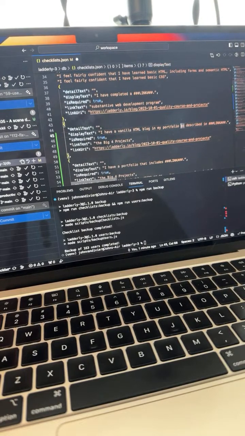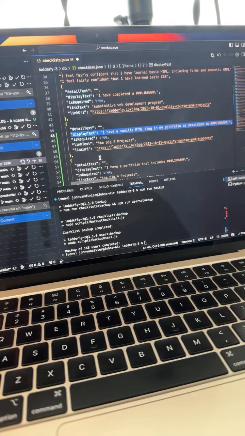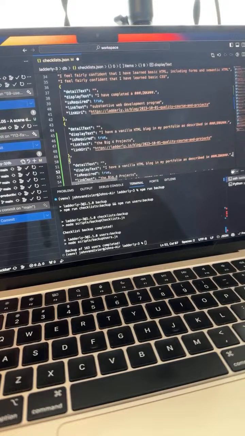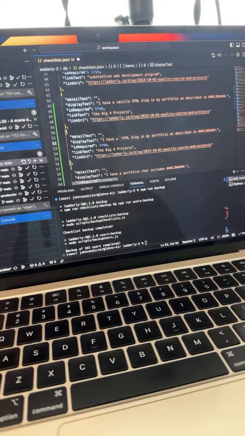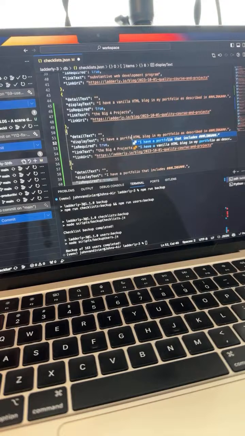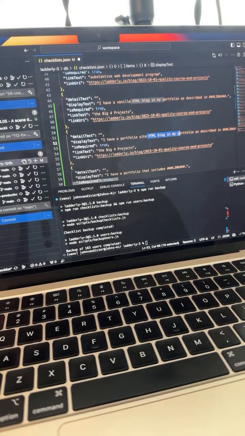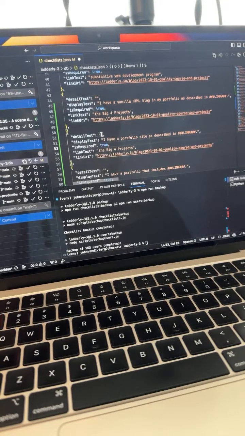And we'll repeat this phrase, as described in. So vanilla HTML blog, and then this is, I have a portfolio site as described in the big 4 projects.